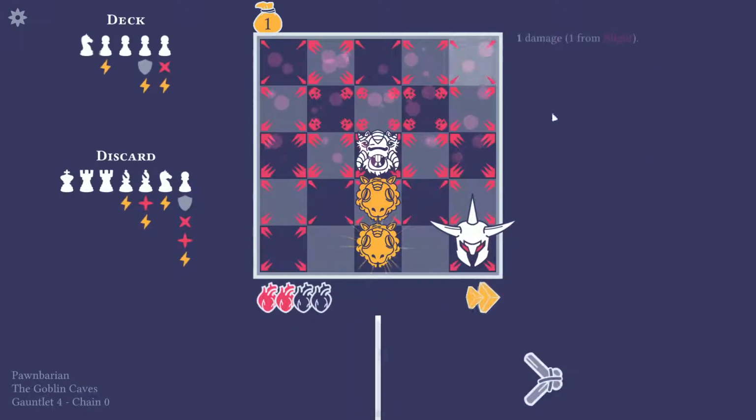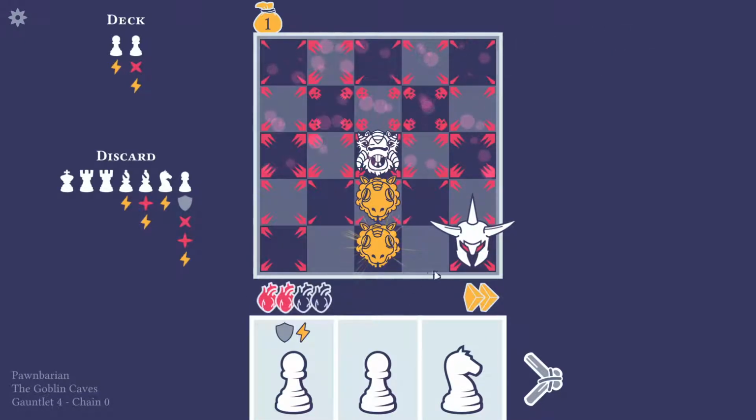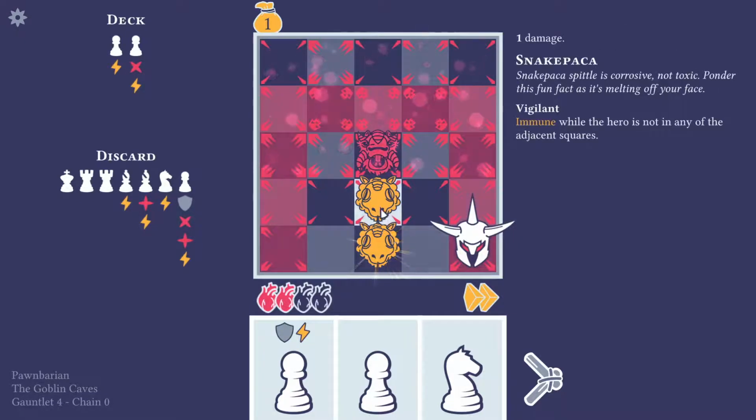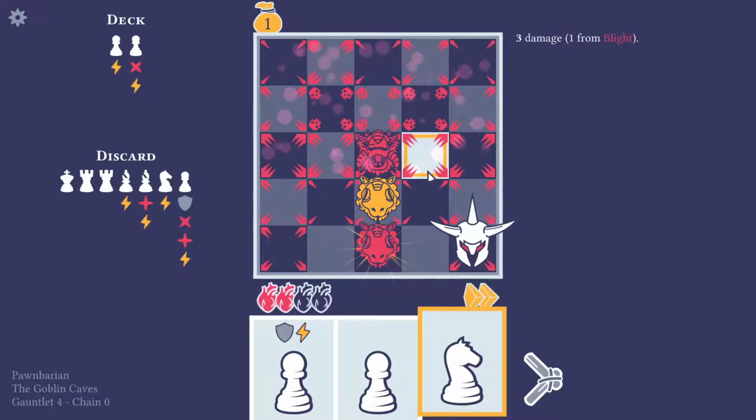I considered again taking 1 damage to upgrade my pawns to queens, but because my health is so precious, I don't want to. Right, I can't take you right now. You're immune from the knight play. This hand again is pretty terrible. I'm just going to throw that out there. I only have 2 pawns, actually. I know what I'm drawing.